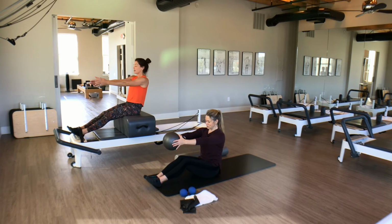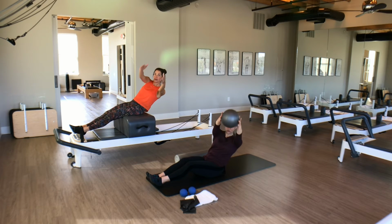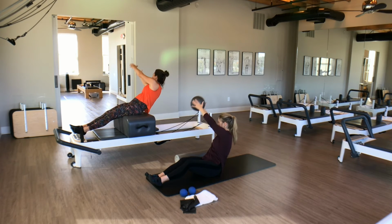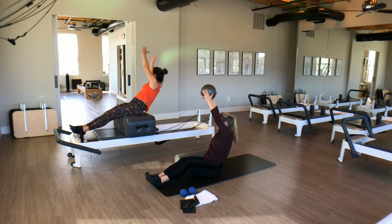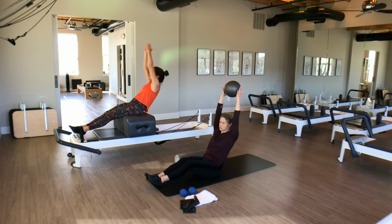Tuck your tail, scoop your abs, roll it back. We take a twist to the left. The arms go up. Twist to the right, and the arms come down. That's reverse each time. So twist, up and over, twist. Bring it center. Twist, up and over, twist. Bring it center. Take a break at any time and reset.